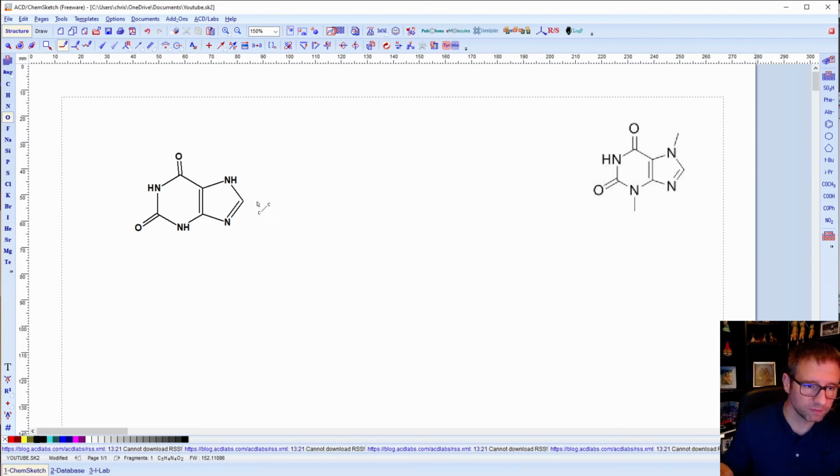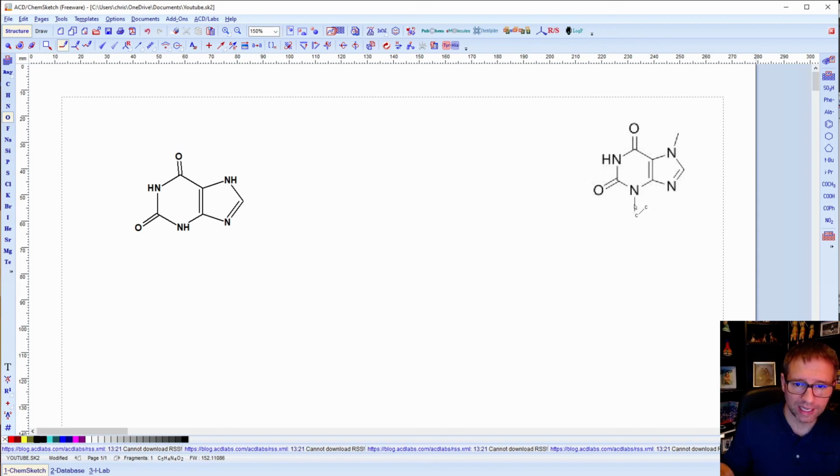So one thing you might notice, if you look here, the second bond of the double bond is on the left, and it is on the left over here, but sometimes you'll see drawings with the double bonds on the right, and you might be thinking, well, does it matter? Well, it really doesn't matter. It doesn't matter which side this double bond is on. ChemSketch typically just puts it on this side, but if you see a drawing with it on the other side, don't worry about it. It doesn't really matter.